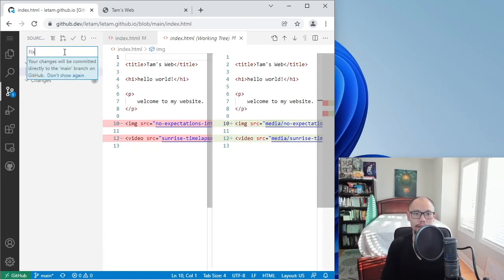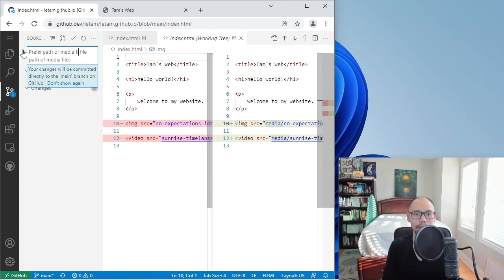Fix file path of media files. There might be a better description for this.